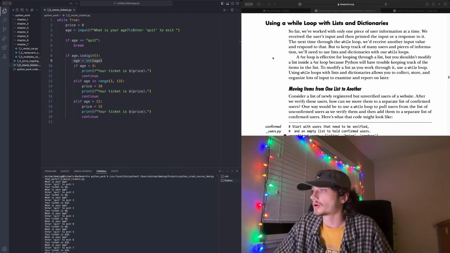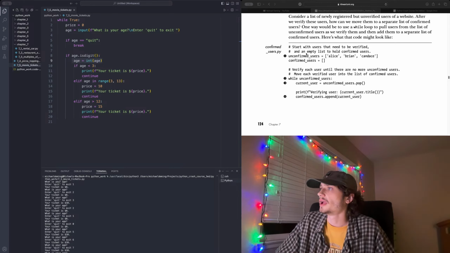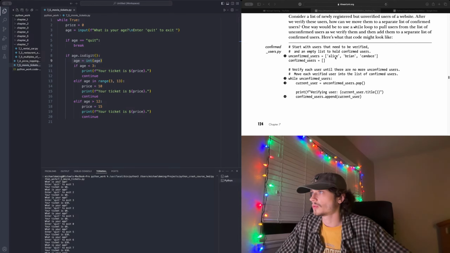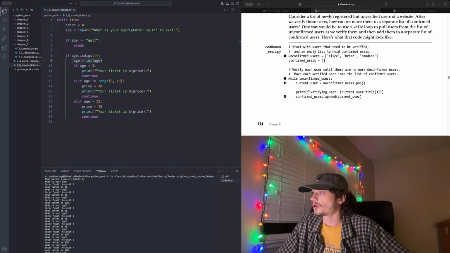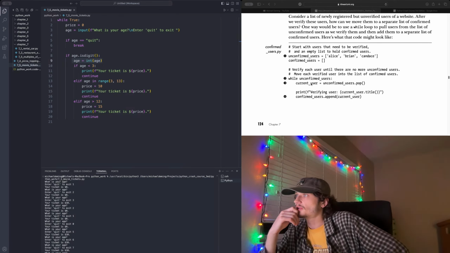Okay, so we're going to start with users that need to be verified and an empty list to hold confirmed users. So we have a list of our unconfirmed users in line 1 here, and then we have the empty list. Then we need to verify each user until there are no more unconfirmed users, and move each verified user into the list of confirmed users. So while there are unconfirmed users, current user equals unconfirmed users dot pop.